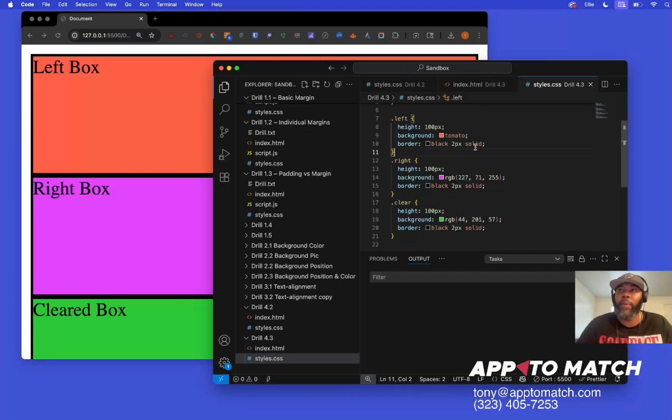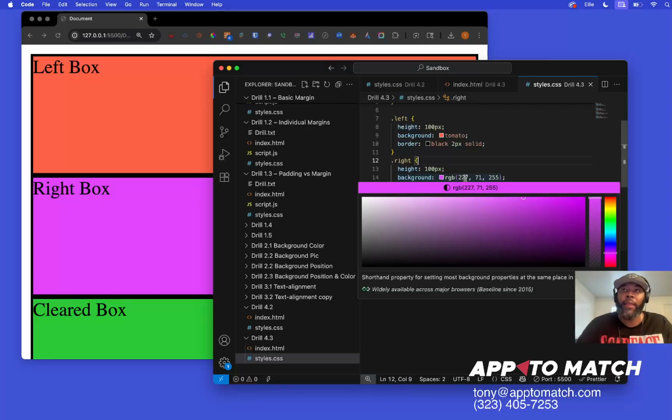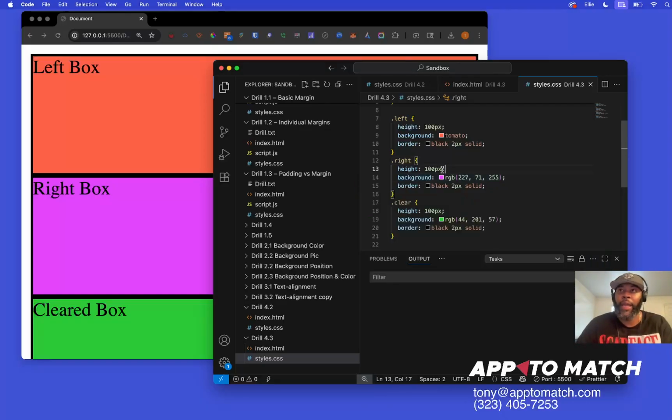Let me just give you more information on that, okay? Because basically when you float different elements, it breaks them out of the page flow. So the left will go left and the right will go right. And then you have this space in between that usually you want to keep empty. You want to start after you're doing your floating, and you need to clear it just so anything more that you add to your page can basically go beneath, right?